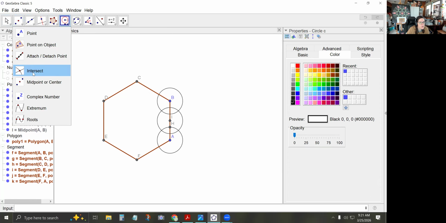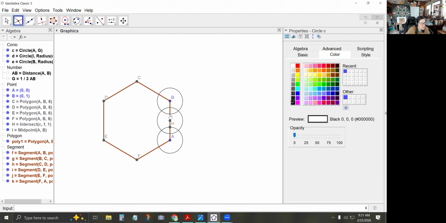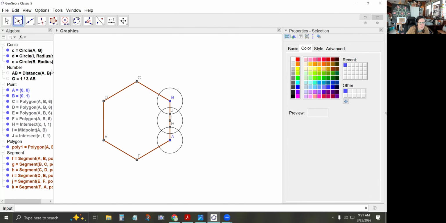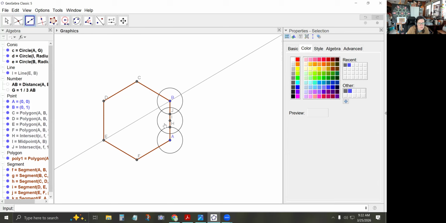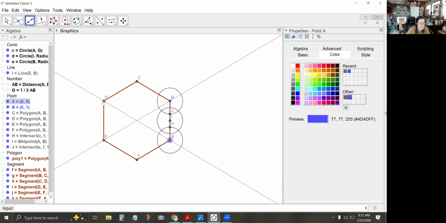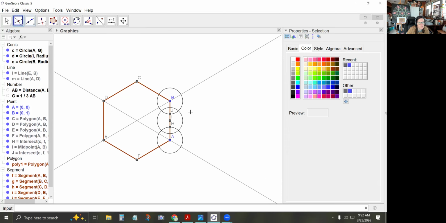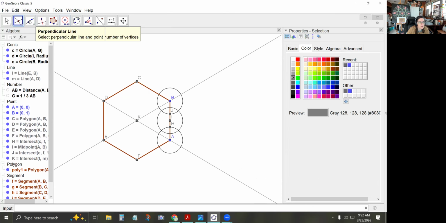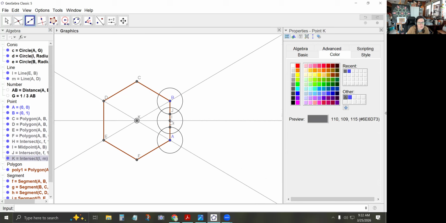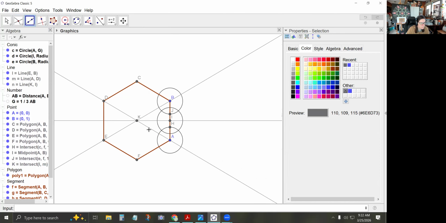Okay, so I need a couple more points. And I want the center point of my hexagon here. So I'm going to put in a few lines here so I can get that center. And I'm going to put in this line.